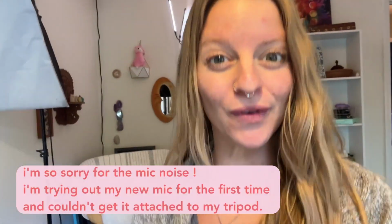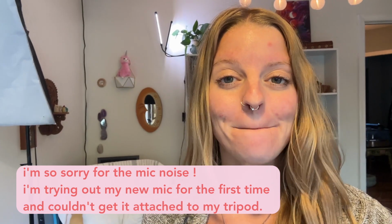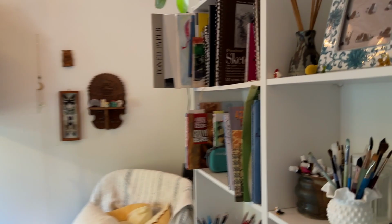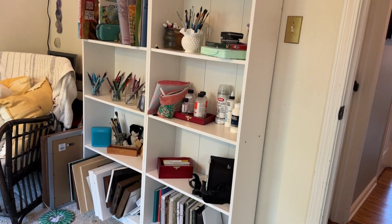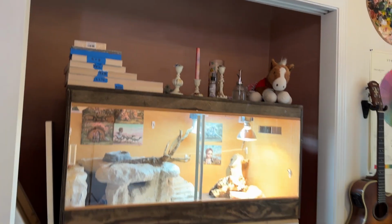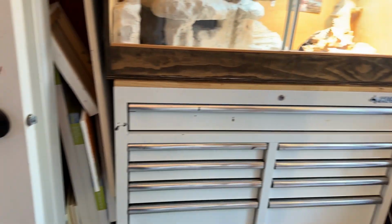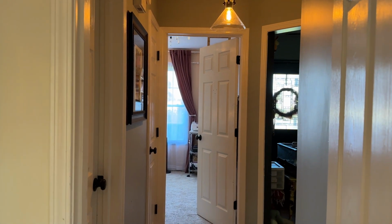Before we jump in and really get moving along with everything this week, I wanted to share with you a little tour of my office and my studio, because I think it's always fun to see that stuff. So let's do this. Here is my art studio. I have a painting on the easel right there that is a commission, so I cannot share that with you by accident. There's my bookcase, and it's got a lot of my art supplies. And there is Miss Dahlia, she's my bearded dragon. And there's more art supplies in there. You guys know how this goes, right? What's really cool is that right across the hall, that's my office. So we just move right into my office.